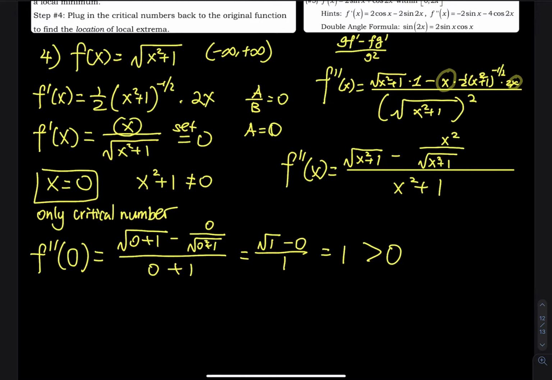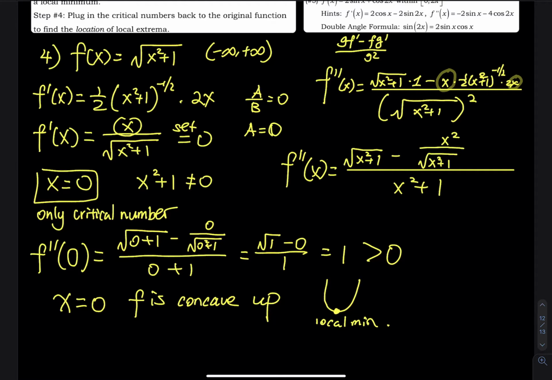Since the second derivative is positive at x equals 0, that means when x equals 0, the function is concave up. What does concave up look like? Concave up looks like this. And what is 0? 0 is a critical number. That means 0 is either a min or a max. So x equals 0 is at a concave up status. This point is a local minimum. So that is how the second derivative test works.